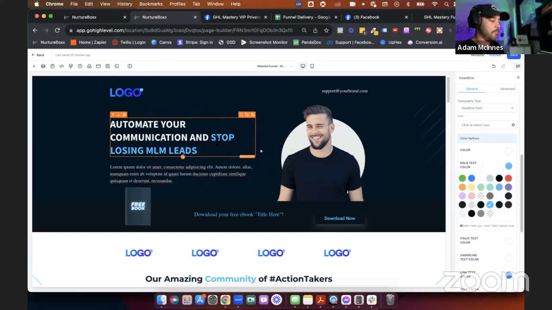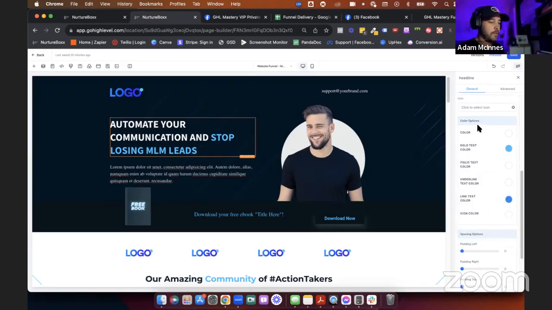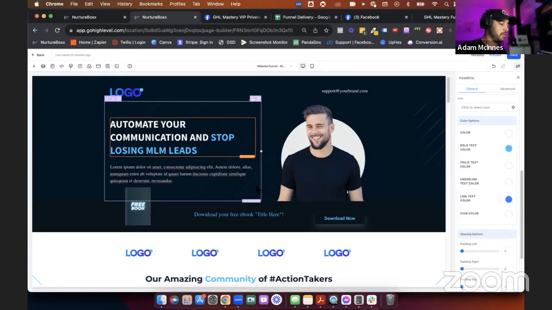Now, for somebody who is not advanced when it comes to custom CSS and things like that, this works great for me, but you can make these things do really cool things when you know a little bit of CSS. A guy like Brennan can make this thing fade, be a gradient, make it look all sorts of cool whenever you've got a bold headline. But just to make things pop a little bit, you can just use the color selectors for the different types of text in here as well.